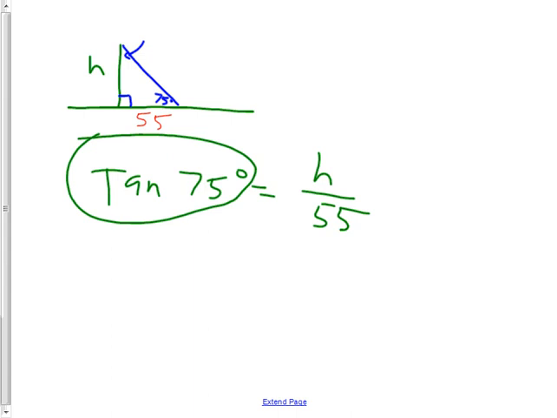Now, this isn't super accurate. I'm not doing sig figs here or anything, but just saying if you want it accurate, you got to have more digits. And if we want this to be in hundredths, then I'd say if we go to 4 decimal places, that's good enough. Did you type it in yet? Tangent of 75. Does anybody have it on their calculator yet?